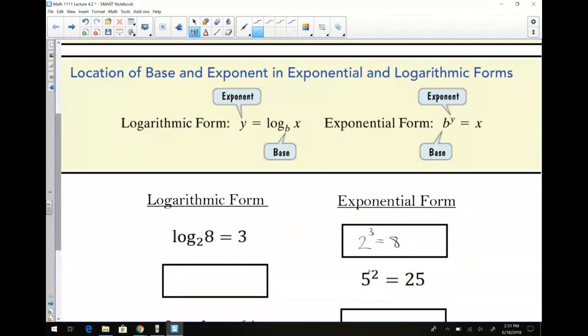Now going backwards, what if you had to write the exponential form into the logarithmic form? You still, in the very beginning, note what your base is. So the first thing I write is log. And then my base b, in this one, my base is 5, so I put down base 5. Then I know that this is my exponent, so that goes out here, and the only other place is inside the log. So I got log base 5 of 25 equals 2. And again, it looks a little bit more familiar in exponential form.